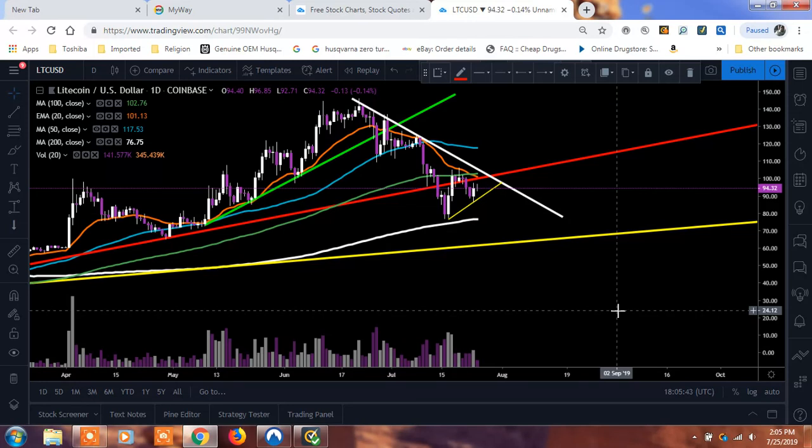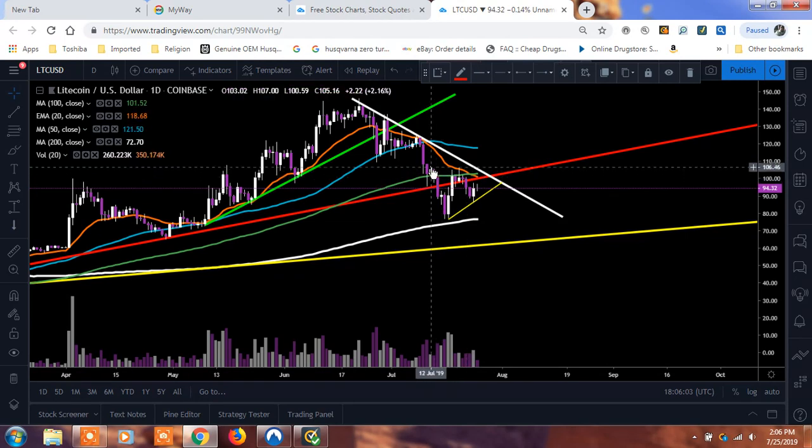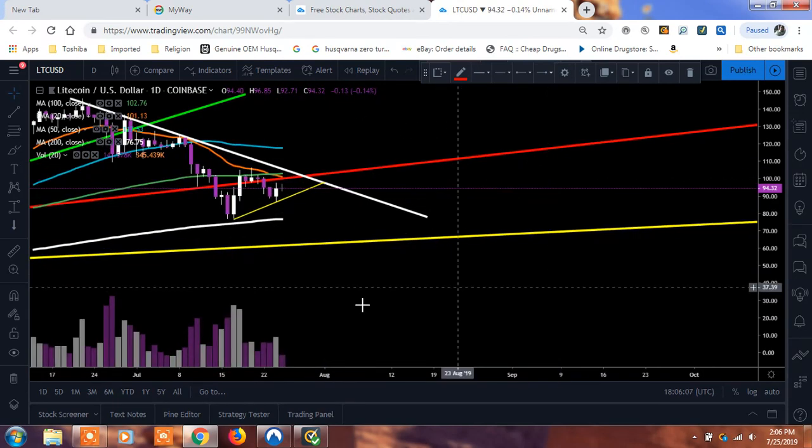All right, so we set that nice higher low, but what we need to do now is get up above. We have 3 moving averages to get up above, and this is on the one-day chart for Litecoin. We're looking at the 50 moving average, the 20 EMA, and the 100 moving average, and we do have a death cross taking place right here, this 20 EMA coming down over top of this 100-day moving average. So that's something that we do have to look at, guys.